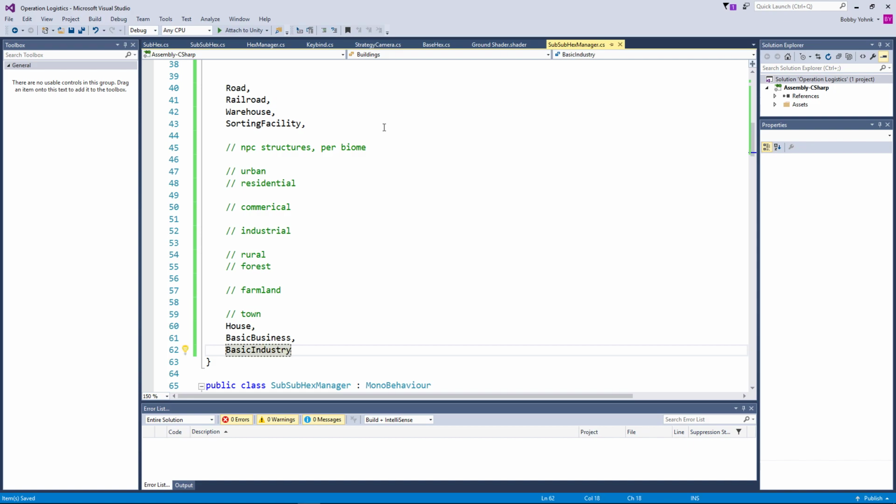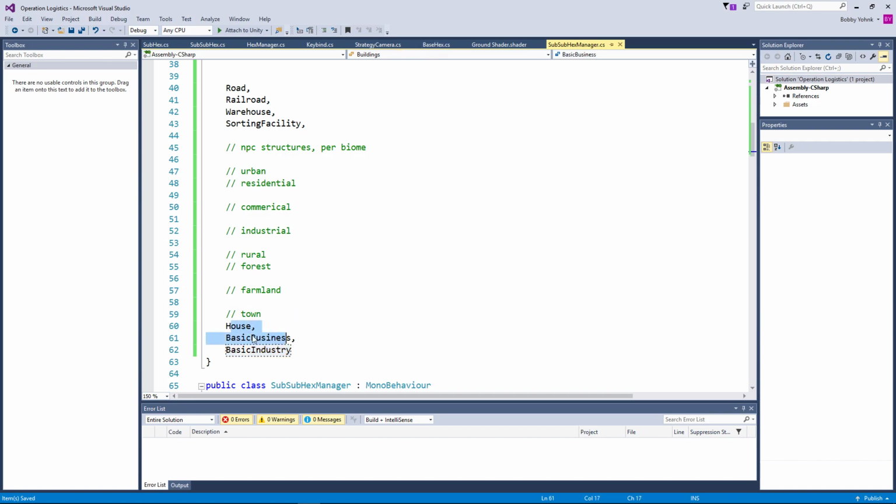For example, a basic business would be a small town business that you'd come across, like a restaurant, a diner sort of thing, or a bar. A basic industry would be something along the lines of a logging facility, or perhaps even a car mechanic, something along those lines.